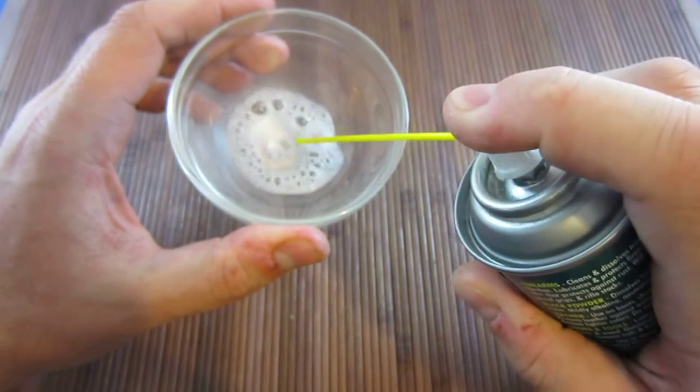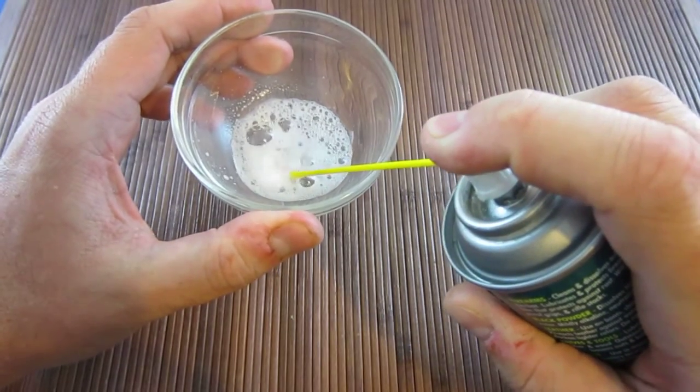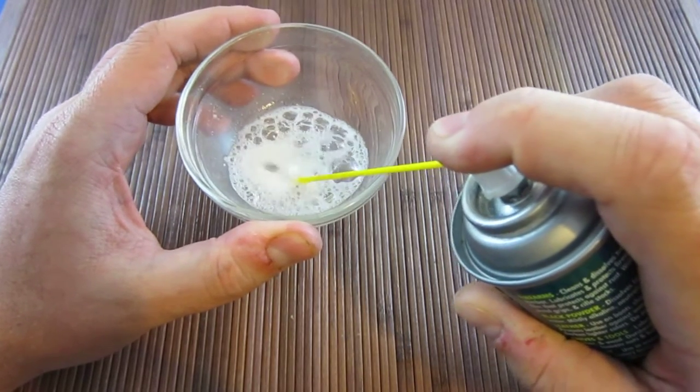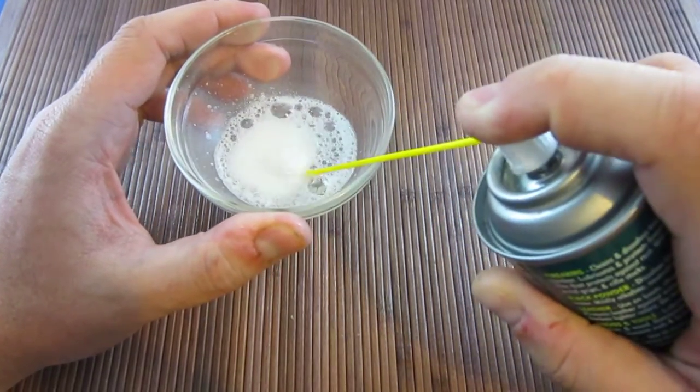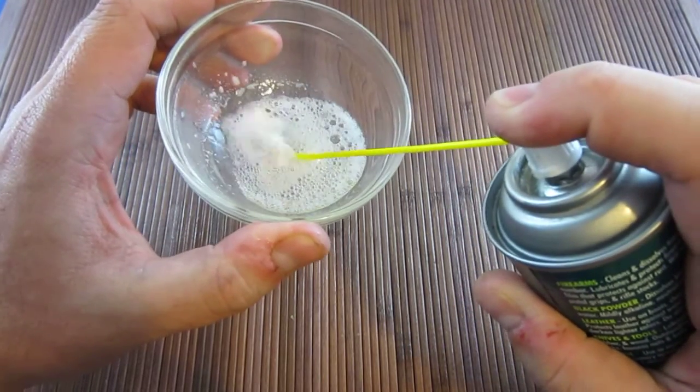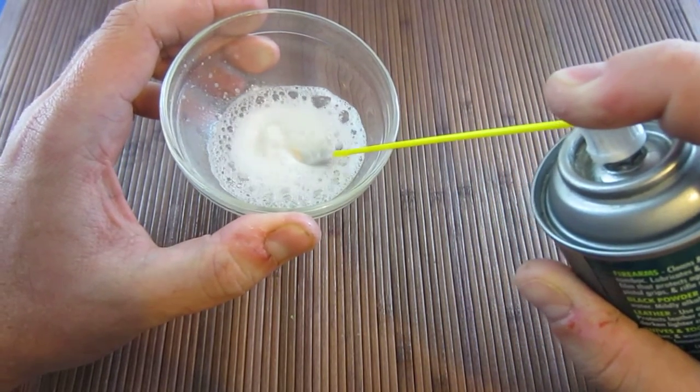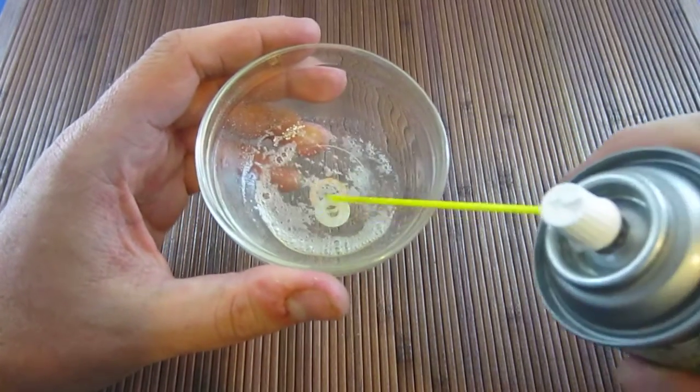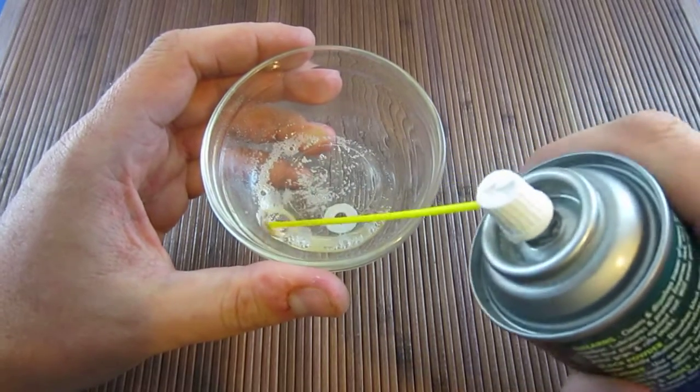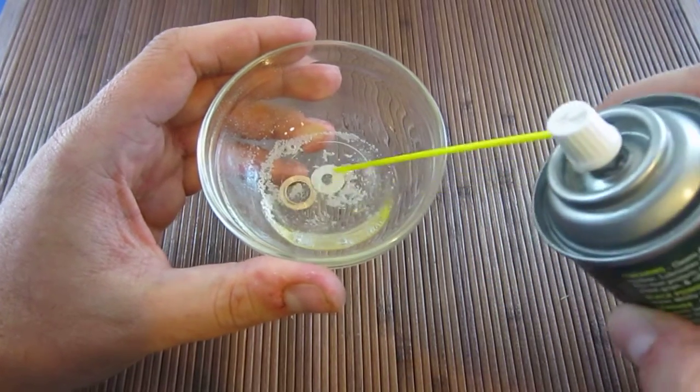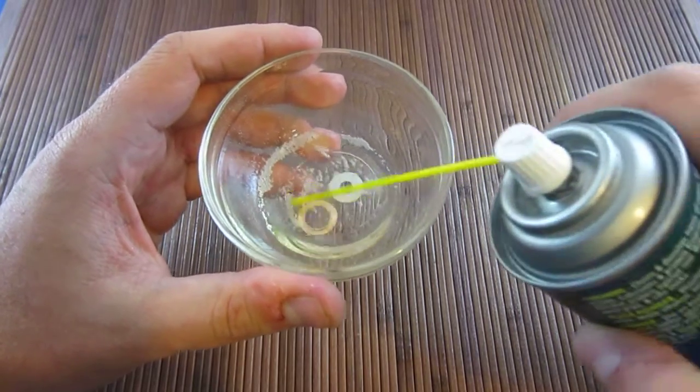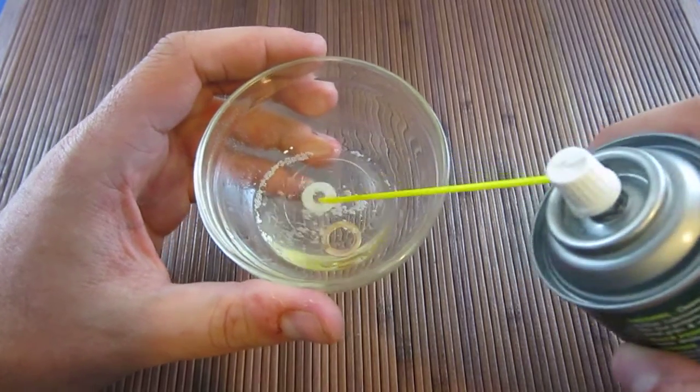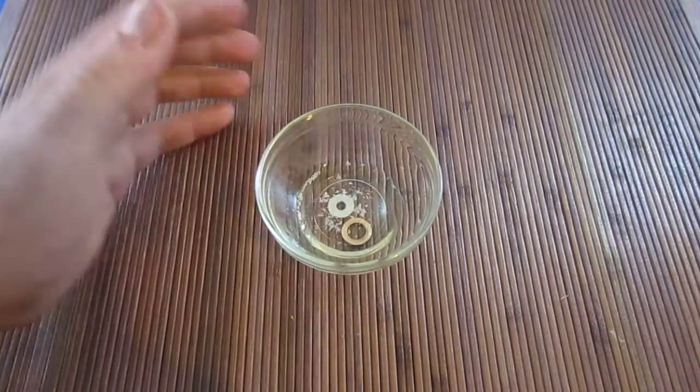First we got to get a nice bath of this oil going here. And I think I'll cover this with a Saran wrap just to get a good seal. Yeah, that's awesome. Okay, I think we've got enough fluid there. And let's just see if this Ballistol causes any damage. Now, I was thinking a week. But let me know what you guys think. And also let me know, do you think I should flip them or move them around, or just put them in here for a week?